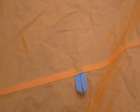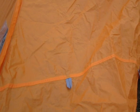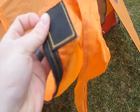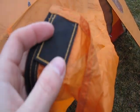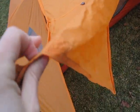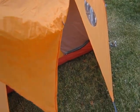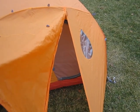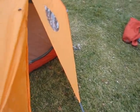And what's cool is you can roll up to different points, and so it's got these little ties here, so you can roll up halfway if you want and tie it off, or you can roll it to the top and tie it off. But it also has this underneath on the back side. There's these little black tabs right here, and you can actually hook in poles to them. So you put the pole, trekking pole or whatnot, sorry, that's kind of hard to see, but you can put it in there and then pull it out as an awning. So I wish I had two hands to show you, but you can kind of do that as an awning with some guy line or whatnot, and you've got a place to sit and just kind of chill out.